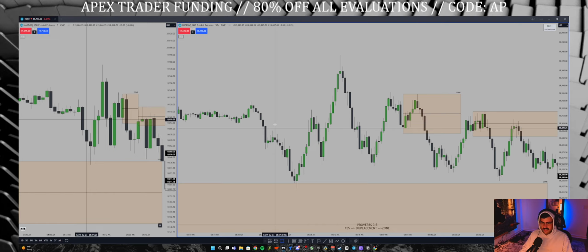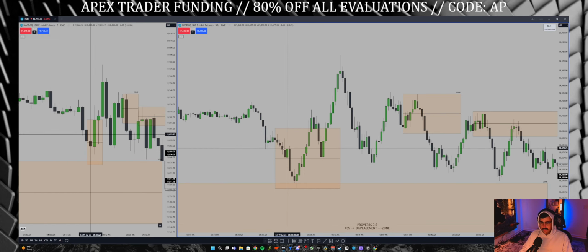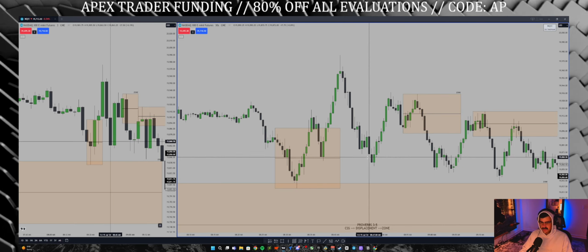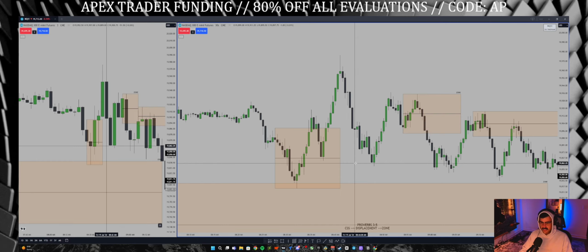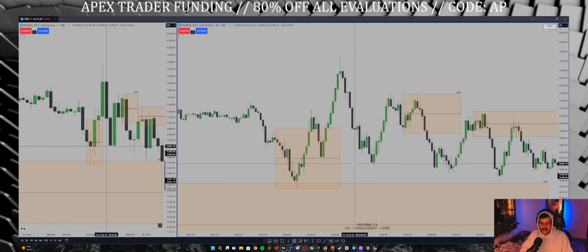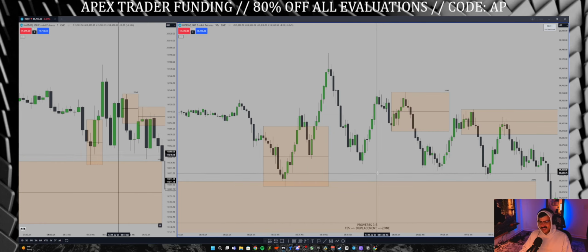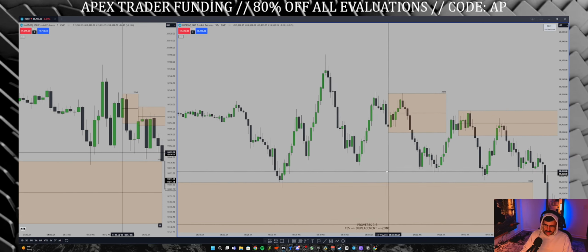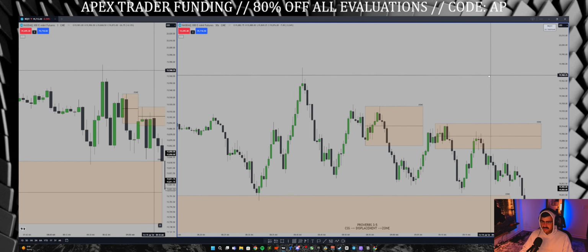I do want to talk about this one a little bit more, because in an ideal scenario, these are the kind of setups you want to play. You want to play where it's the confirmed break, right? We get the confirmed CSS down here. What we see price do is price closes above it, and we get an immediate reprice. Those, in my opinion, will always be the best rather than playing a zone from later on. And that's just my personal opinion. It really just comes down to what you backtest and what you're comfortable with, which I would highly recommend that most should be backtesting this and validating it, right?